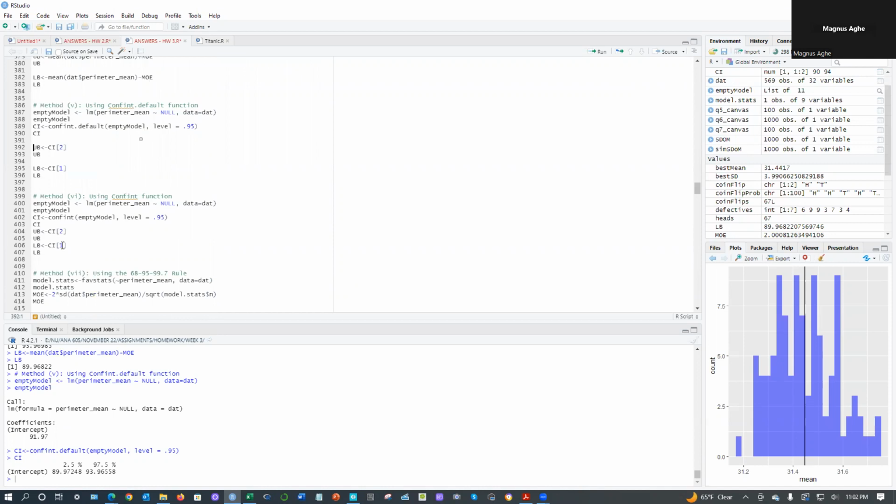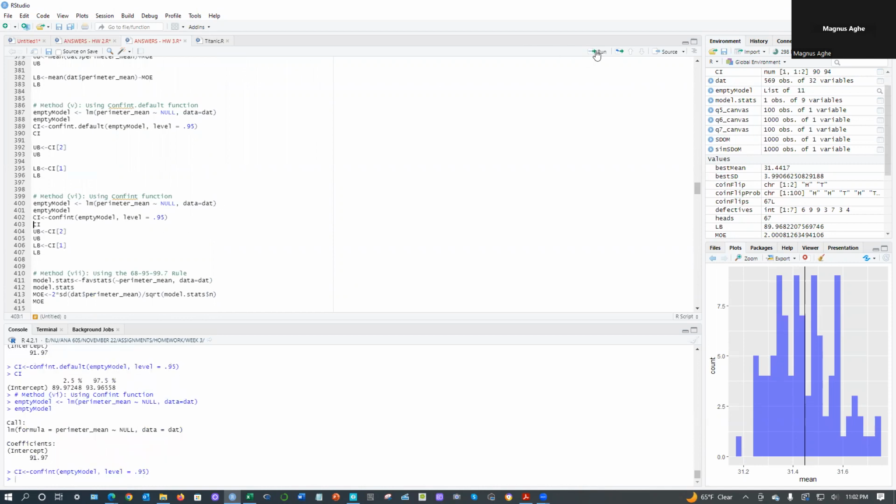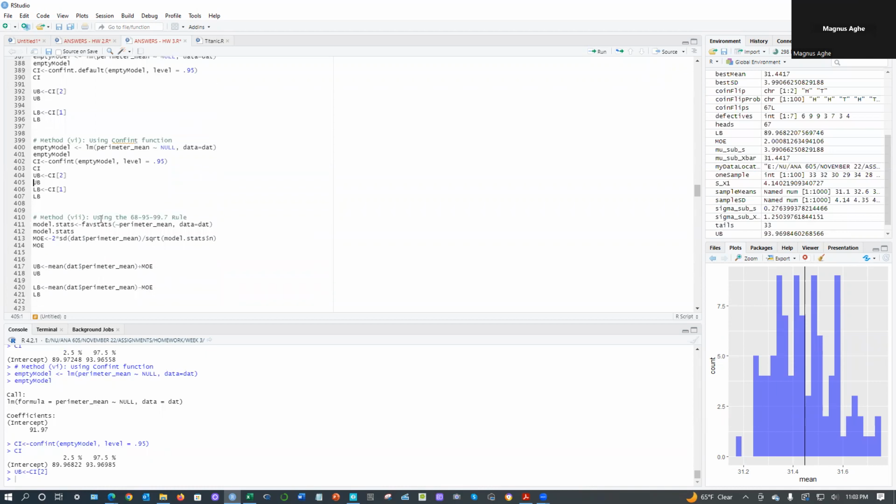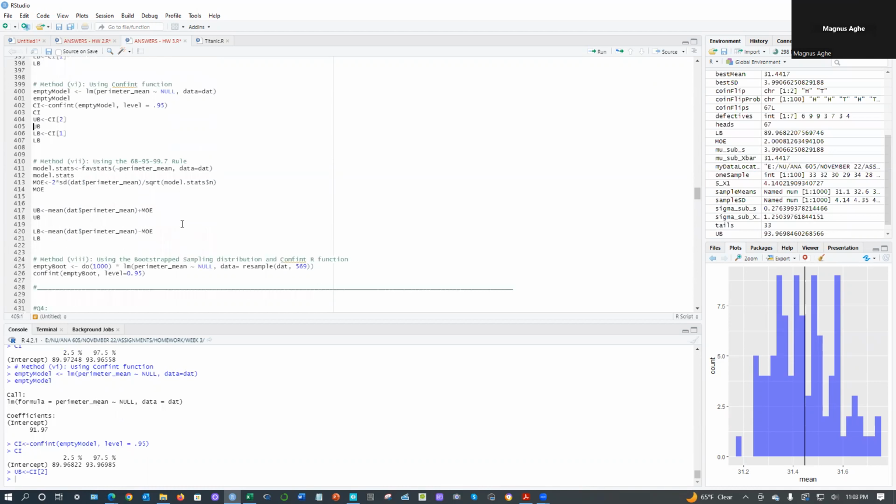That means you are using the t-distribution. Look at that, confint. That's the same thing. The confint means you are using t-distribution. It's same as the fourth method. I'm going to write it down next time. Then there's a seventh method, the last one, called the 68, 95, 99.7 rule. Based on that one, we can get this done too. Then we can talk about that.